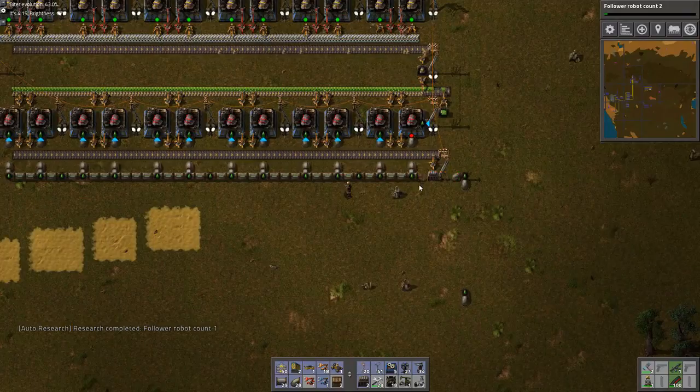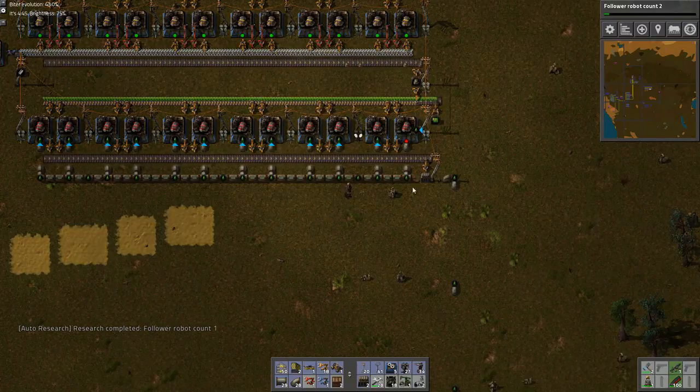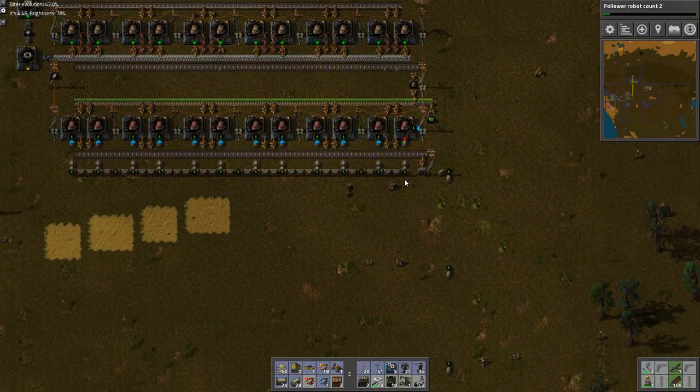I just want to see one engine, and then we can say we made electric engines this time around as well. So that was actually a really productive way. We managed to create electric engines. We created a very, very basic oil setup.